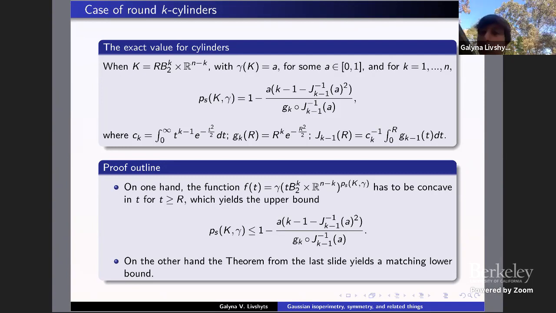And if we do that and we take two derivatives and compute, it turns out that this expression here is exactly the same as that expression over there. It requires a little bit of integration by parts in one dimension to see why, but it's exactly the same. And from above, you get exactly that bound in the case of cylinders.